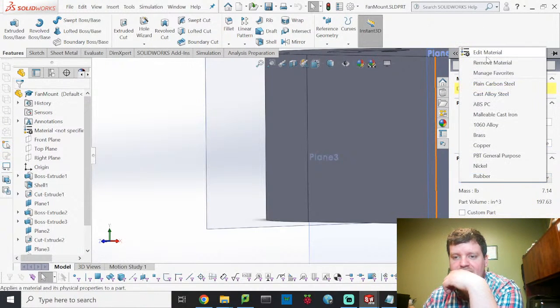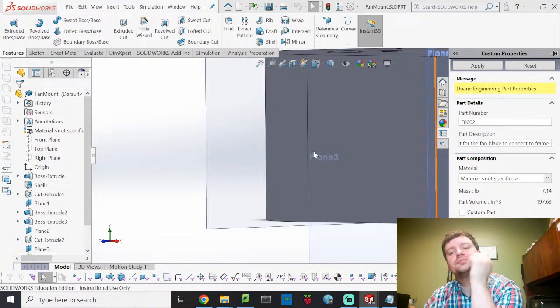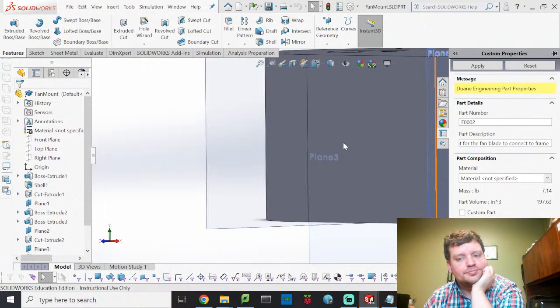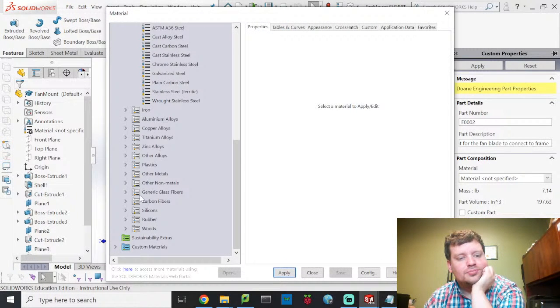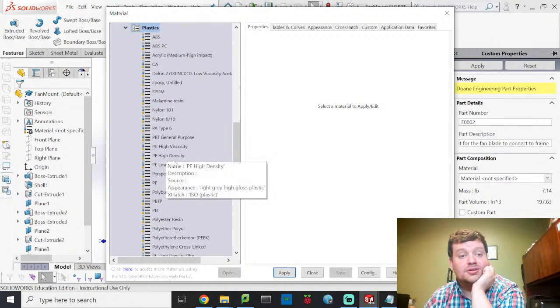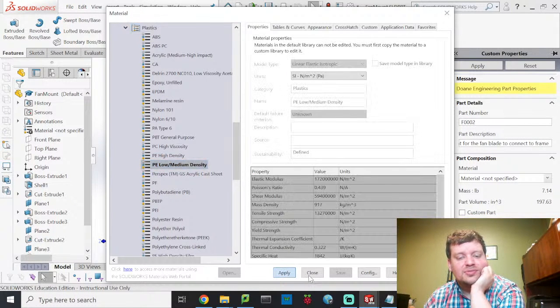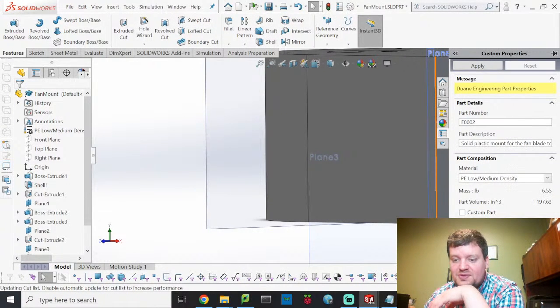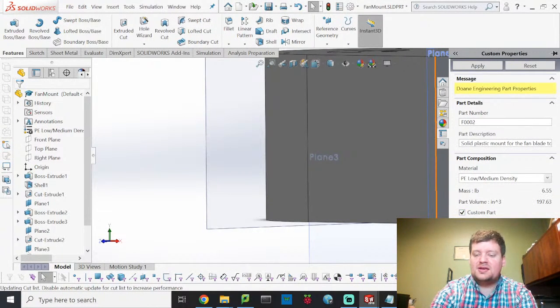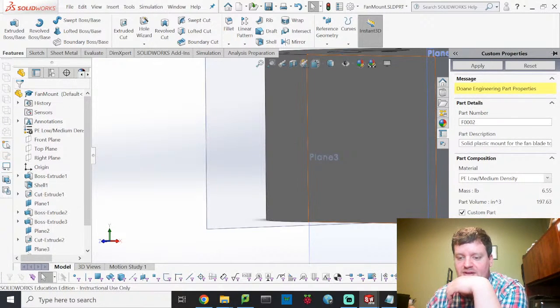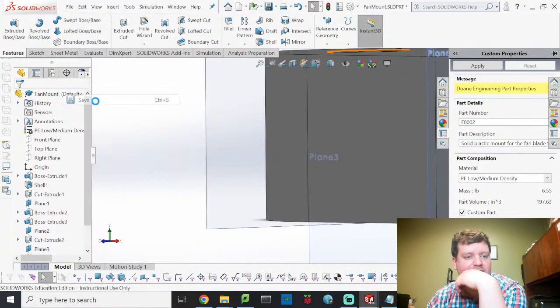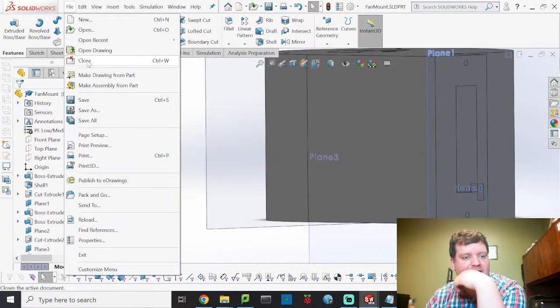We'll again make this out of some kind of plastic. Here I'm going to make this be low density polyethylene because why not? What's life without whimsy? It's a custom part, and this is going to be injection molded plastic component. Hit apply, file save, and go to the next one.